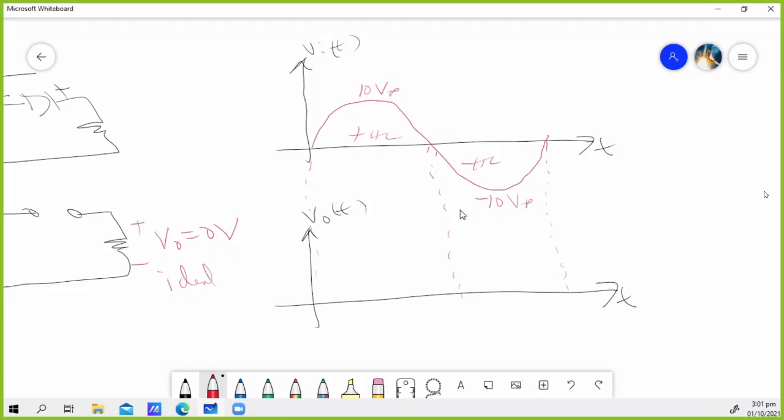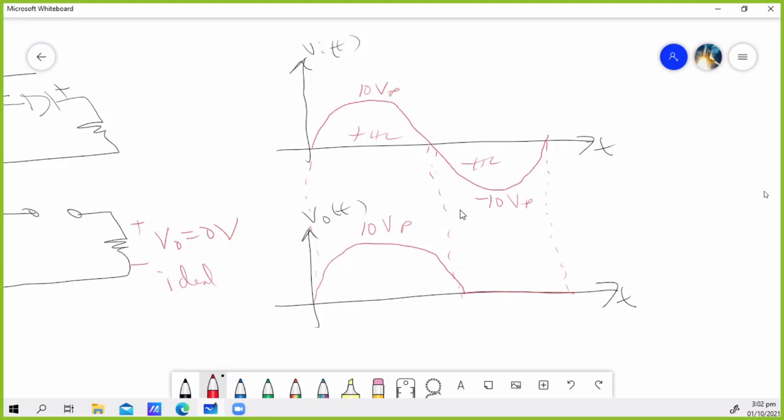So for the positive half cycle, may output ka all throughout the positive half cycle. Kunwari mo kung sine wave na lang ha. Anong pinakamataas? 10 volts peak. Okay. Kung ano yung pumasok, yun yung lumabas. Sa negative half cycle, all throughout, it's equal to 0. Bakit? Kasi naka-reverse bias yung ating diode. Therefore, it's open circuit, walang daanan ng kuryente.